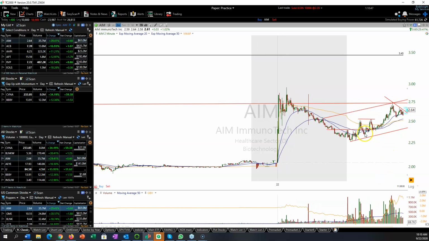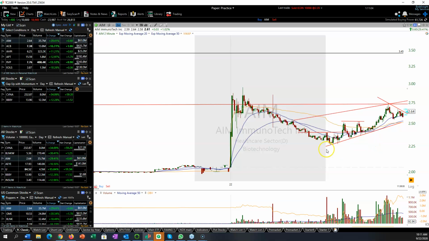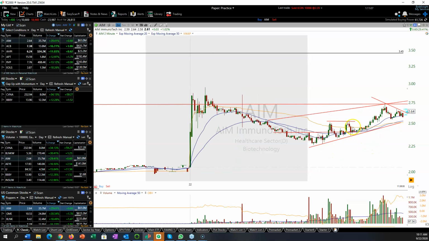It does pull back to the support line. So now you've got this rising channel line like this. And this time it pulls back to the channel line. So there's your entry, but you want to see it hold. So it comes down, bounces, comes down, bounces. This is okay. So now it's consolidating in here on the 50 period and the 20 period moving average. It is holding the trend lines, holding those moving average lines. So you take a position again here at around 2.40.